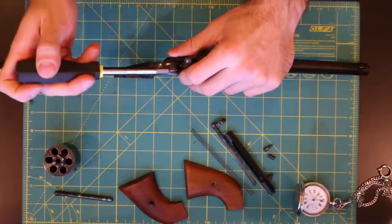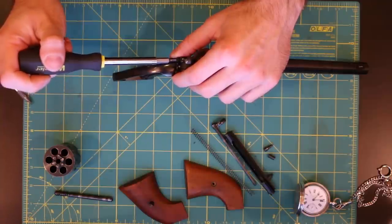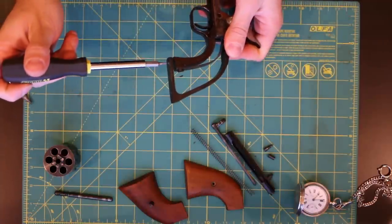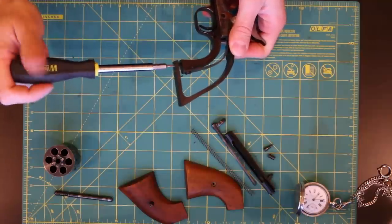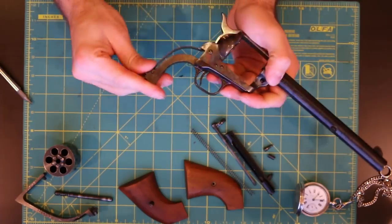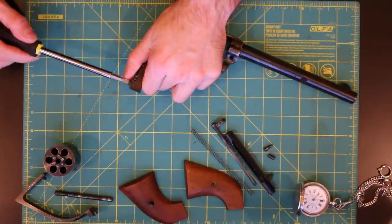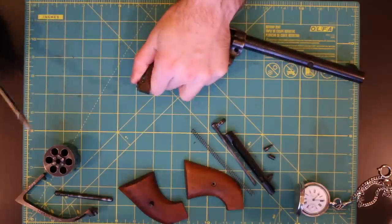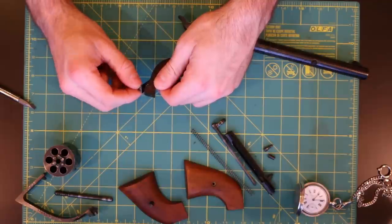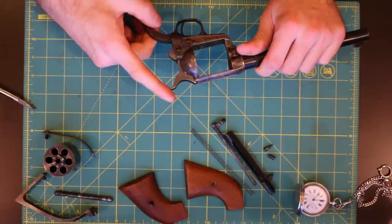Let's go ahead and finish removing these two back strap screws and the bottom one. These screws serve no purpose other than holding the back strap on — they don't do anything with respect to the gun's action. So now we have our main spring — this is the primary tension spring. Go ahead and remove that. Be a little careful; it's not under too much tension, but there's a screw at the bottom. Just go ahead and remove that and you'll feel everything loosening up. Some folks use that to do a trigger job or lighten it up — I personally don't recommend that.